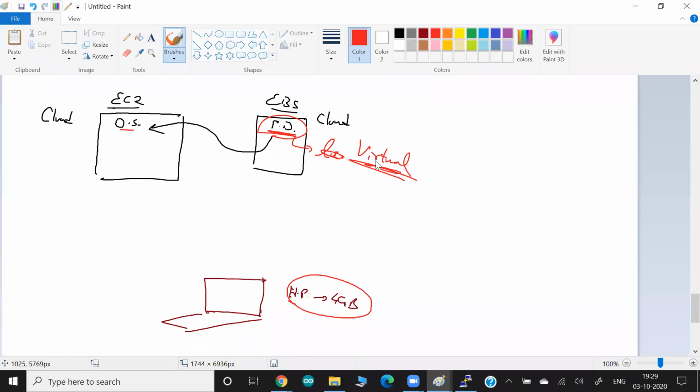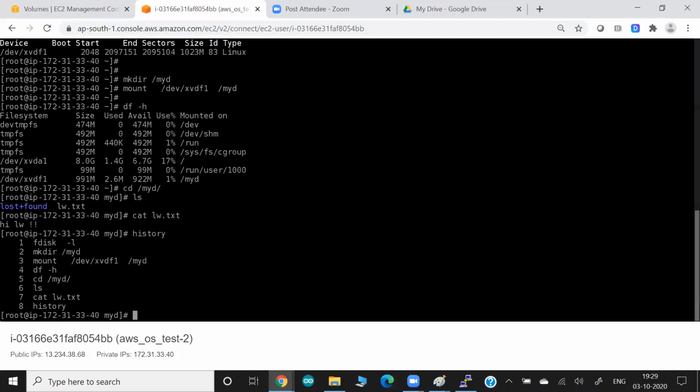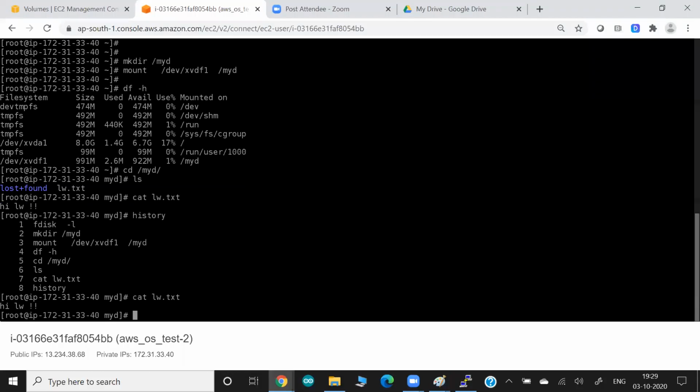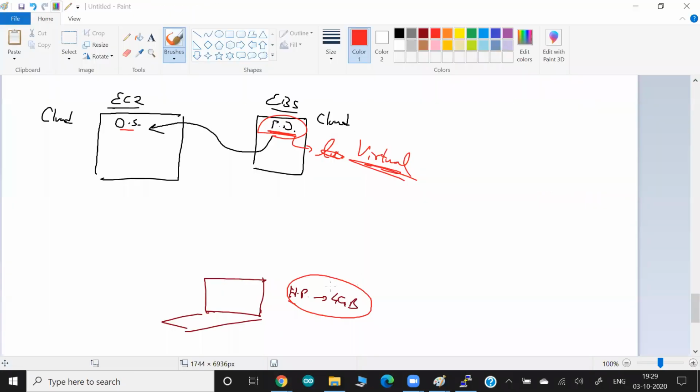So this pen drive is the virtual pen drive. You can use it here, put data, read data, everything you're doing here. But if you want to touch this pen drive physically with your hand, you can't. That is the reason it's called a virtual resource, or virtual pen drive. But here I'm talking about the fact that right now you might have one real external hard disk or pen drive, a physical pen drive.